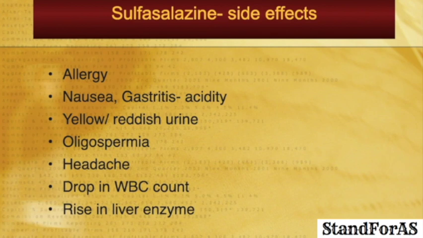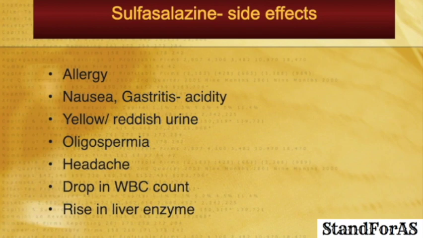If you end up with allergy related to sulfasalazine, you may have rash, itching, or you may have blisters on the lips or genital areas. If anything of this sort happens, inform your rheumatologist immediately and stop sulfasalazine. Secondly, it can cause nausea, gastritis, acidity. The delayed release tablet has a coating wherein it doesn't get disintegrated in the stomach and cause acidity. So these newer tablets have lesser chance of causing acidity.